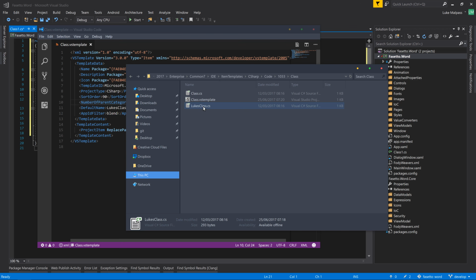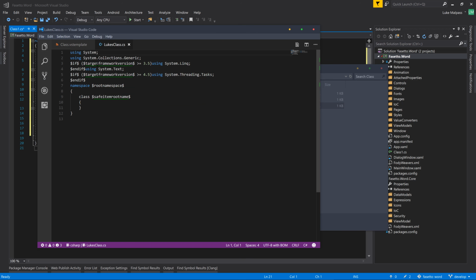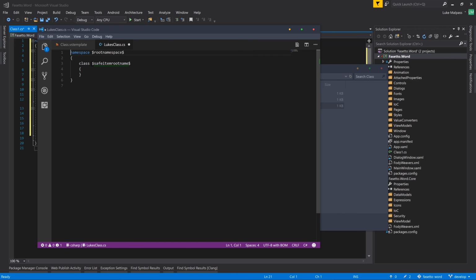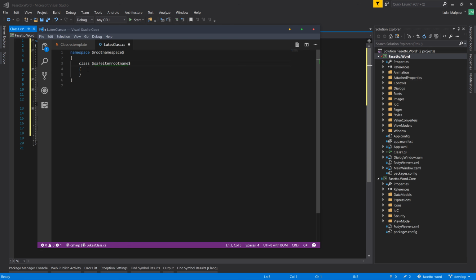Now if I edit, you lose the ability to drag and drop onto this, so I'll have to just do open Luke's class. Now I don't want any other usings at all, so just get rid of that. I'm just wondering where the space comes in here, because there's no space left in here, but we don't want a space anyway. So then we have this class, and so long as we have safe item root name, then we can just copy this whole thing. That was safe item root name, I believe it was.